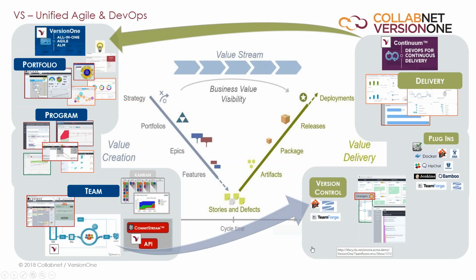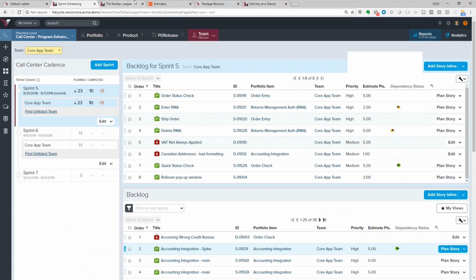When we do our commits, that work is going to show up over in Continuum, and we're going to associate the work there over to the work in Continuum. So we're going to take a look now at the right side of this V, where we've got the commits happening, and then we're going to track that work all the way up through Continuum and bring it back over to Lifecycle. Let's go ahead and look at that right now.